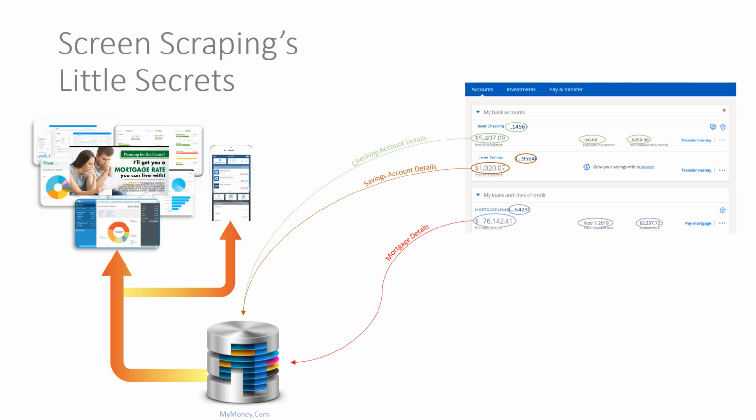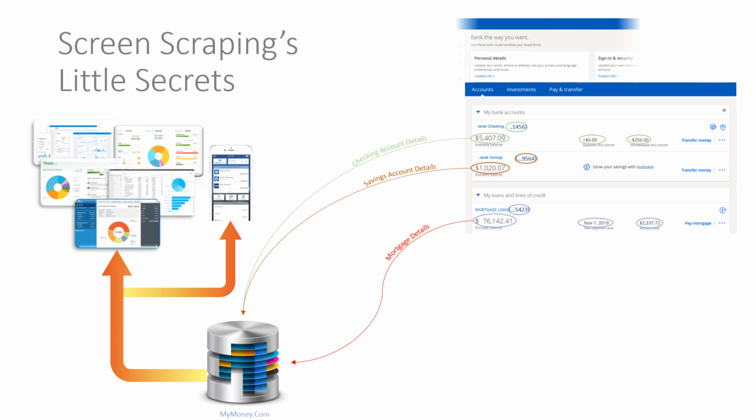All right, so let me just step back here for one quick second. Mortgage, admittedly, is a bad example. A better example would be your kids' data or your personal data. And keep this in mind now: every page that Janet has access to at Big Bank, mymoney.com has access to at Big Bank. They have her user ID and password. They can log in and get anything that she has access to.